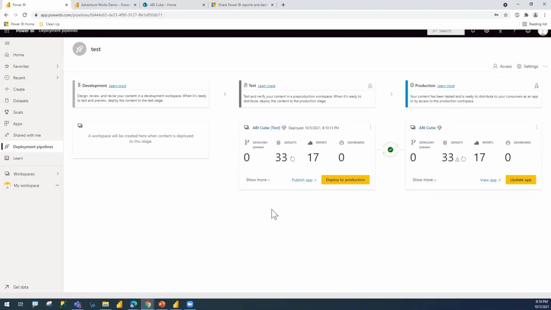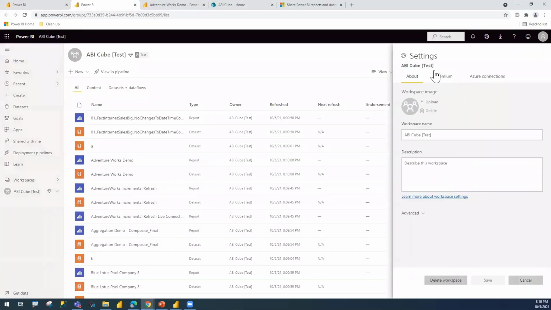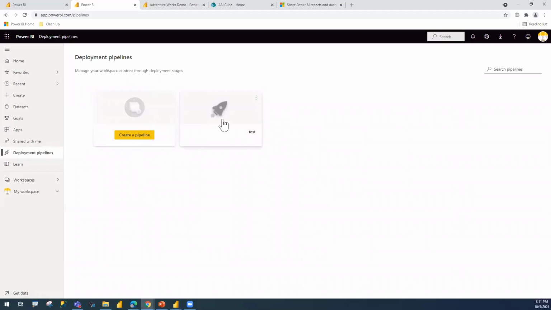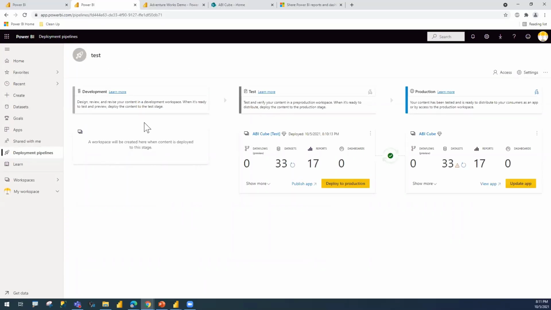But the question was whether you can change the assignment to put it in a different capacity, and I think it would let you. Right now I only have one here, but if you had multiple capacities, you can move things. What someone was explaining is a common scenario where you have your development sitting in a development capacity, and maybe even your tests, and you separate them out from production.